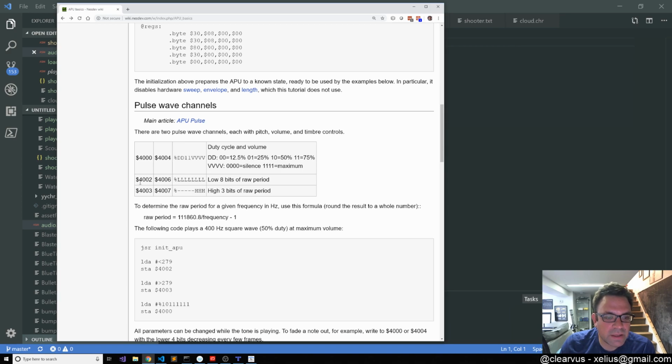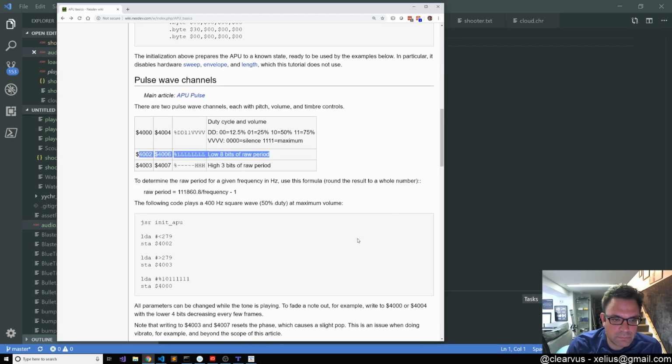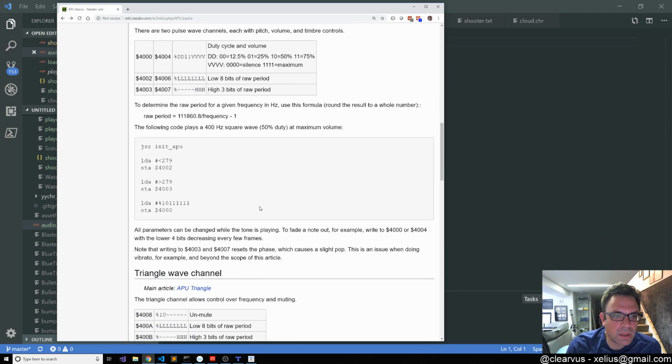We've got the raw period. Okay, so the period is what determines the pitch of what's being played back. And it looks like you use 11 bits to represent that, because you have the lower 8 bits and then 3 higher bits in order to represent that value.